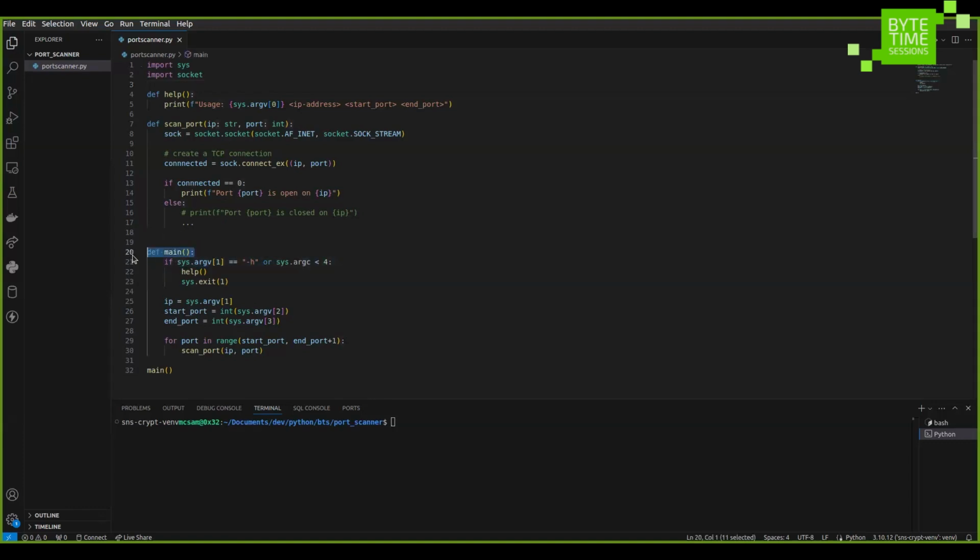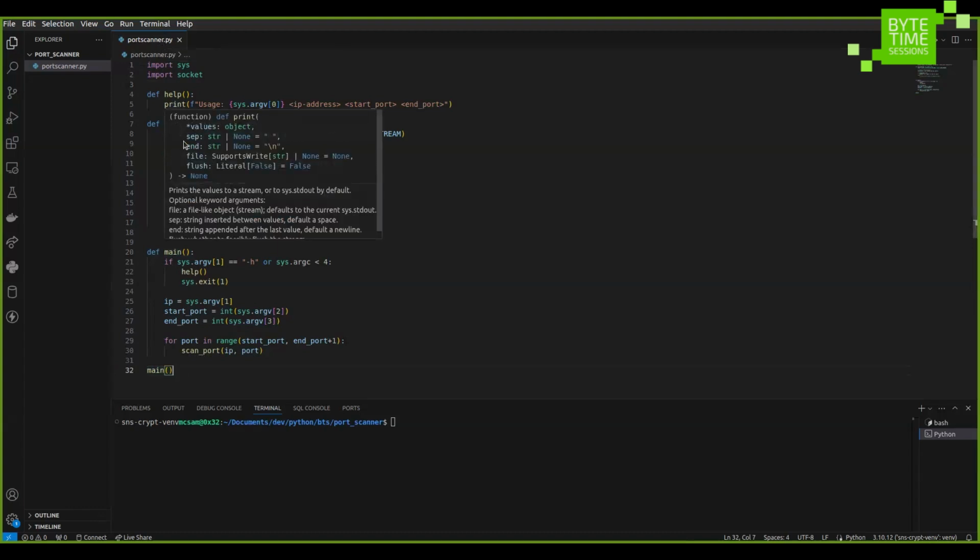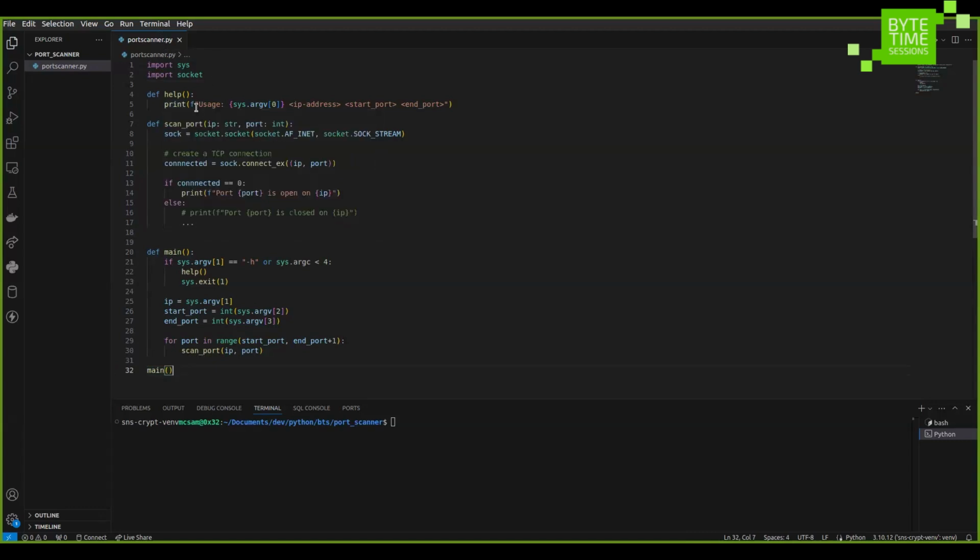So this is the function definition. We have def main. This is the function definition, and then this is where we actually call the function to run the code in it. So the code starts running. Python will go through the script. The way Python executes code is that it executes code line by line. So it's going to look through this code and see what it can start executing over here.